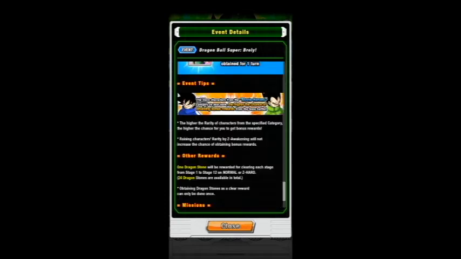And if you scroll further down, you can see that there are event tips. Some events, specific characters or categories of characters or link skills have an advantage, either that give you disproportionate power, or it gives you a better chance of getting awards. So you can see in the Broly event, movie hero characters are more likely to get extra awards, basically.